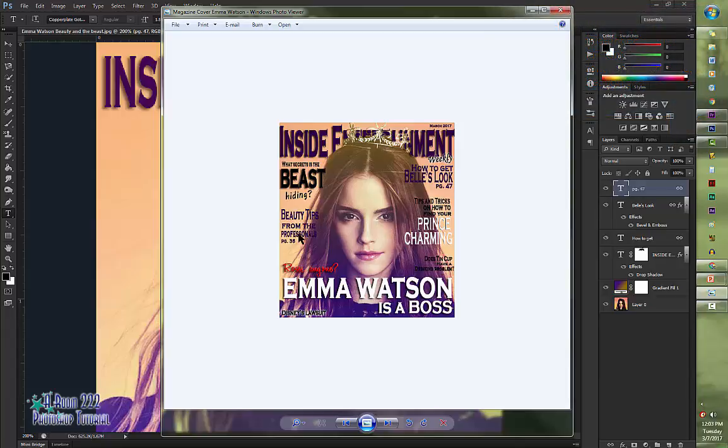You will be required to do 2 of these. Two different subjects, so as in like Emma Watson and Blake Lively, Hugh Jackman and Ryan Gosling. So I need 2 different subjects, and then I need 2 different topics of magazines. So one could be on hunting and fishing, and the other one could be on NBA basketball. Anything like that. But one could be on Disney and one could be on Harry Potter. But I need 2 different topics and 2 different subjects. And that is what you are going to turn into me.